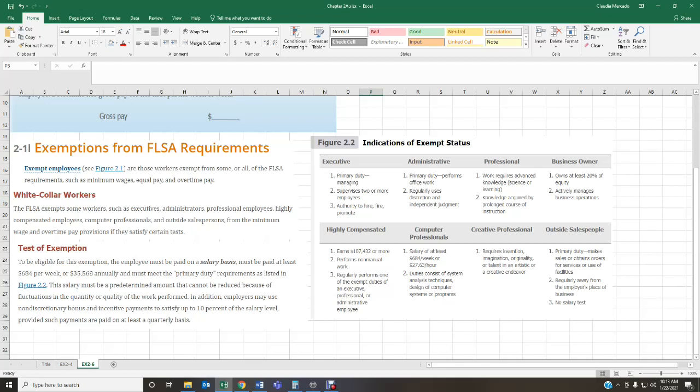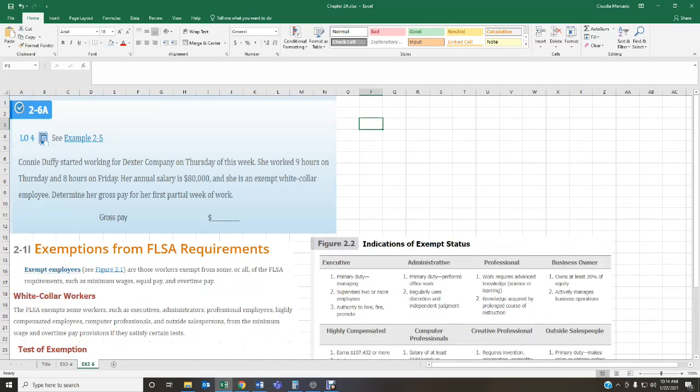And a lot of times they frame it for you really beautifully. Okay, we're going to pay you a salary of so much. But then that means that you're no longer going to be getting paid overtime. That's going to be your salary, whether you work 5 hours, 10 hours, or 15 hours a day. So you just have to be really careful with this. Some of these people are labeled white collar workers, so make sure that you fit the test of exemption to be able to be labeled one of those individuals. So this is just a little bit about the background behind the exempt white collar employee.